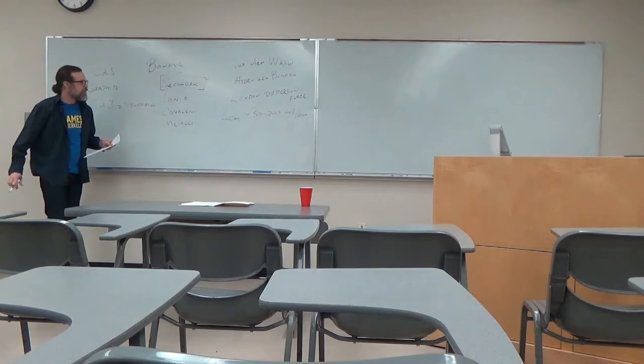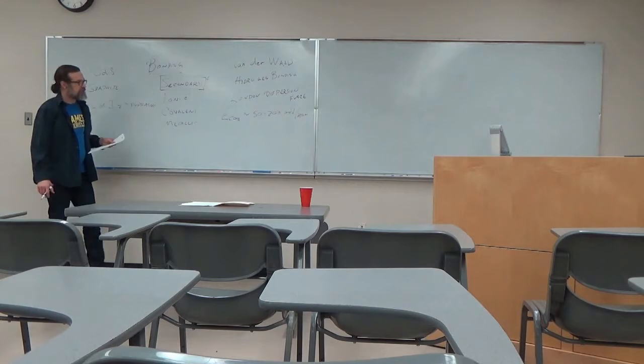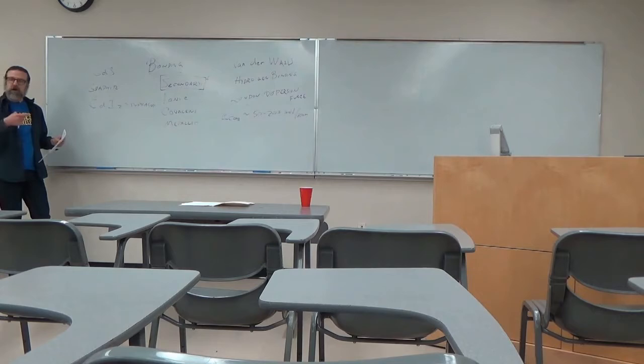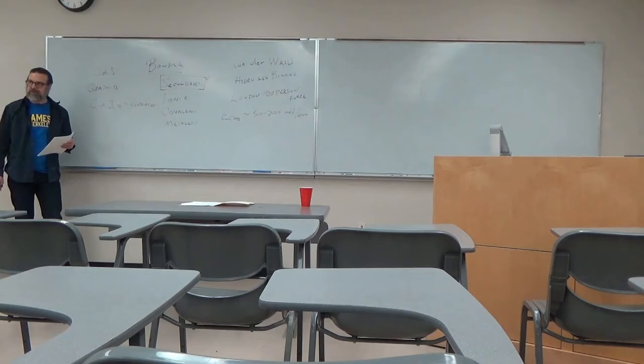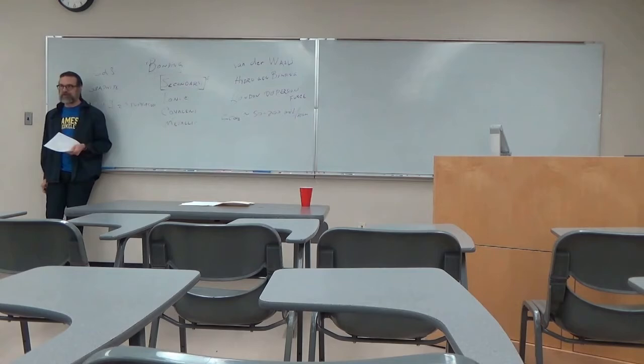In this class, I use electron volts because they are really handy to work with. They're not SI, so if you're an engineer and like SI, you can convert this to 10 to the minus 19 joules, but I'd rather not carry those around. In fact, I'll talk more about units later in this class. We tend to adopt units that make things a lot easier. In the case of electron volts, if you ask what's the strength of a bond, and you say, well, that's around one electron volt, it's just a really handy number to use.